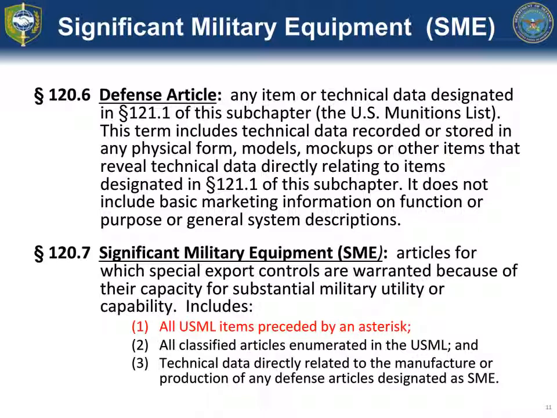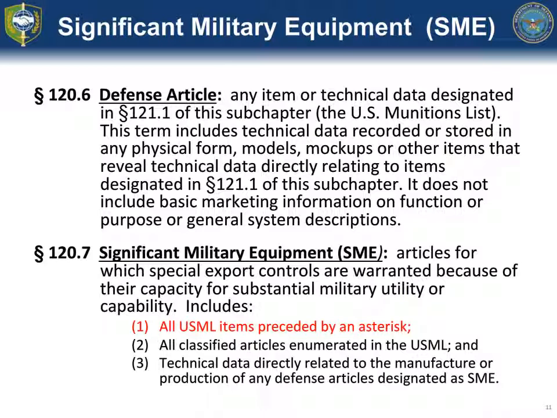But that doesn't mean that the definition in the ITAR has no relevance to us. It certainly does, because that definition of defense article has further subsets that are required for us to understand. The first of those is significant military equipment. Significant military equipment, defined in the ITAR, is articles on the USML for which special export controls are warranted because of their capacity for substantial military utility or capability. Who decides that?